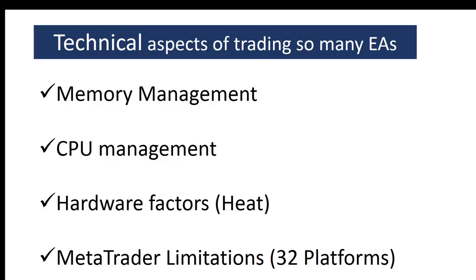Okay, so now let's have a look at what it takes to trade 400 EAs at the same time. So obviously the first thing is memory management. Your computer has to have quite a bit of memory in it, and in fact when you're trading 400 EAs, one computer is definitely not enough, and I'll show you a little bit more information about that.